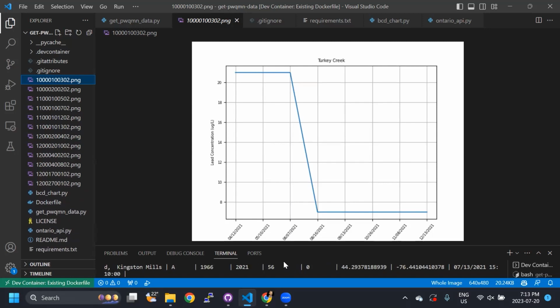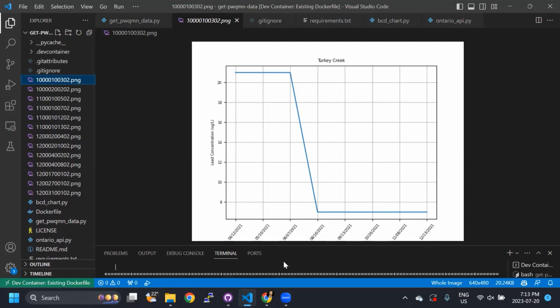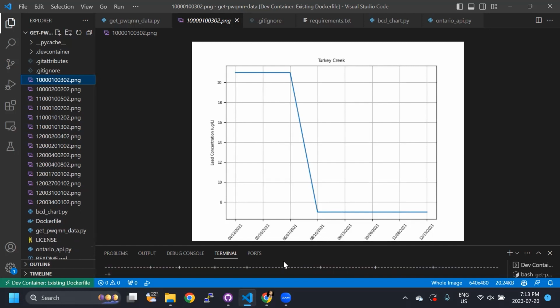We've got the name of the station across the top. The x-axes are labeled. We've got the lead concentration in, I believe that is milligrams per liter. And it looks like Turkey Creek had pretty high levels of lead, over 20 milligrams per liter in the first couple of months of the year.